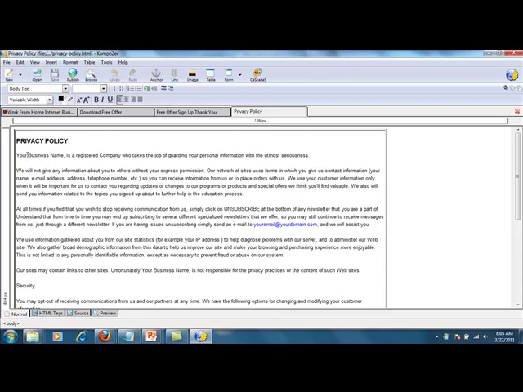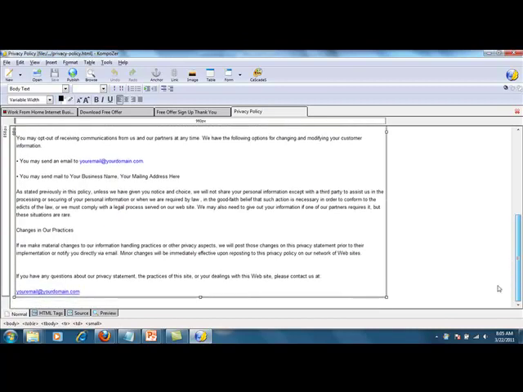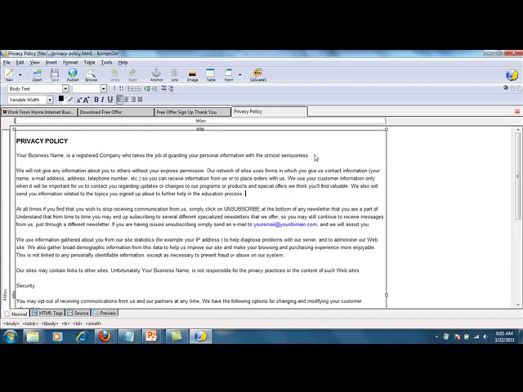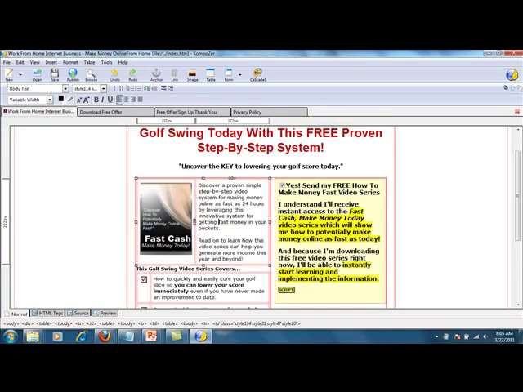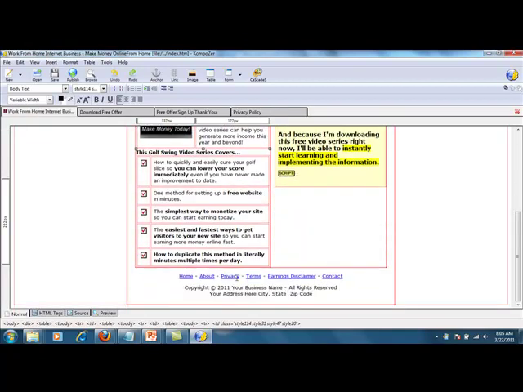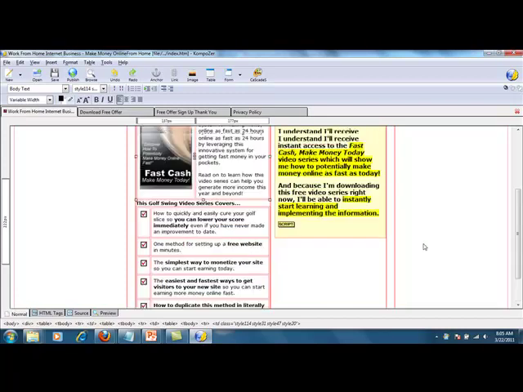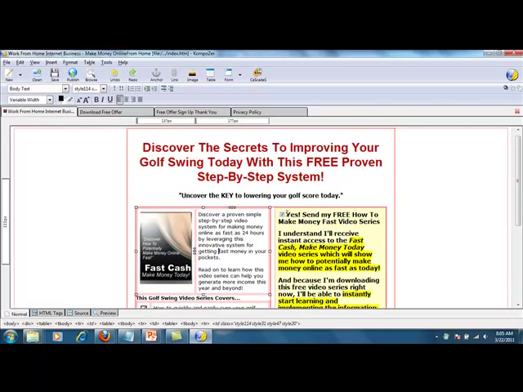So here you would change out your business name, and then you come in here and change out your email. Now, keep in mind that with these policies, you might want to get them double checked with an attorney. You may want to consider using your own privacy policies, but these are just some basic privacy policies that we included here, so you can at least get started with the basics that you need. Especially if you're offering internet marketing, make money products, you'll most certainly want an earnings disclaimer, because that's super, super important.